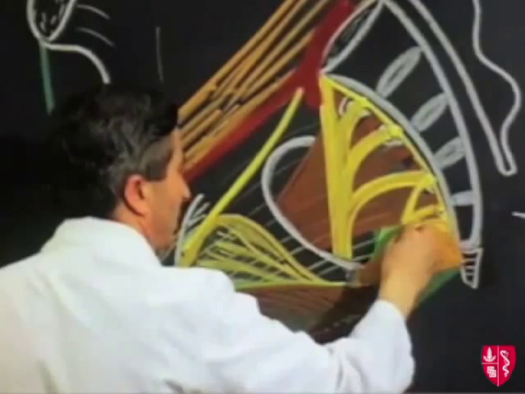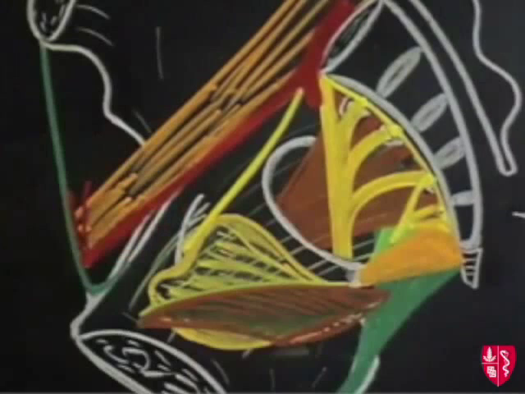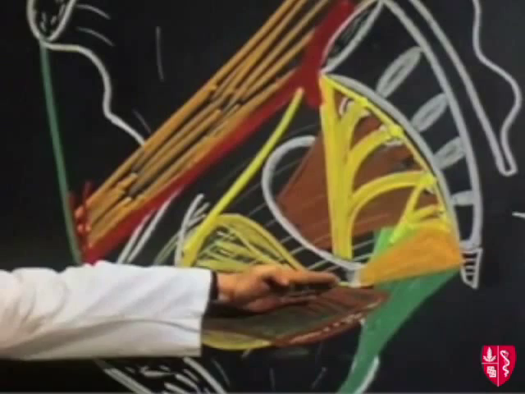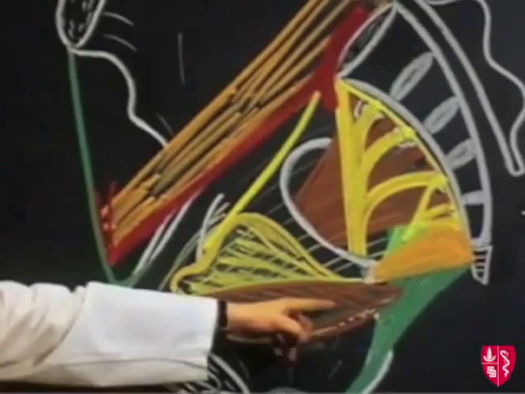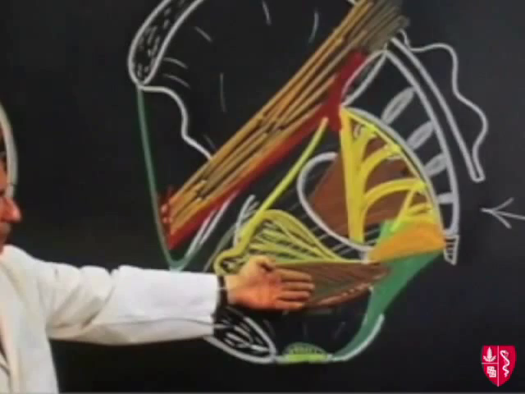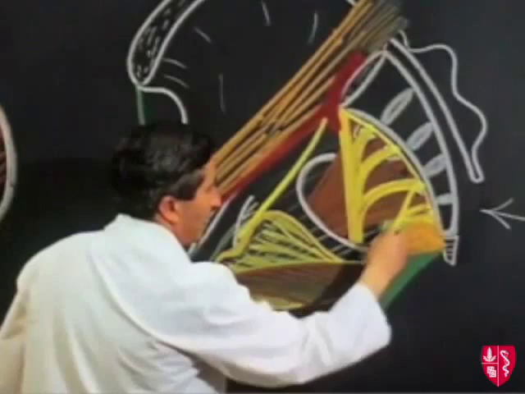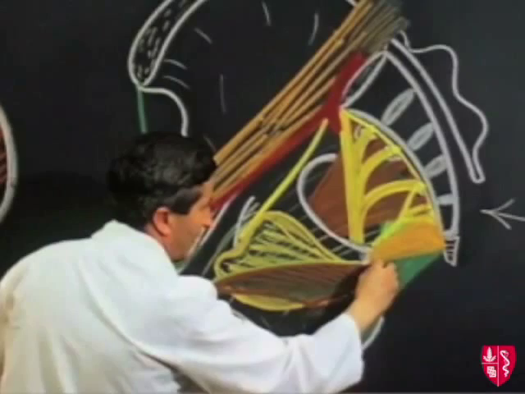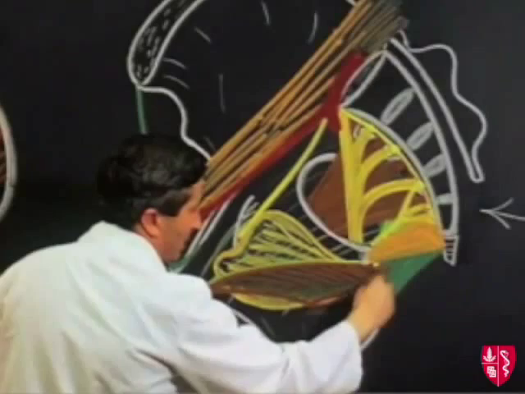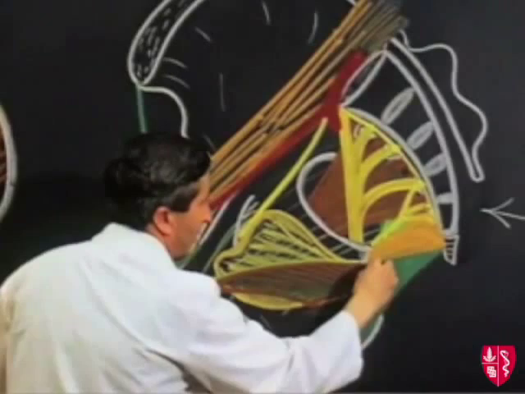The pudendal nerve will ultimately pass down into the perineum, which by definition is that part of the pelvis which lies below the pelvic floor. It would be most inconvenient for this nerve to pass directly through the pelvic floor as it would interfere with the contraction of either the coccygeus or the levator ani. So it passes out of the pelvis through the lower part of the greater sciatic foramen, then reappears in the perineum beneath the sacrospinous ligament, entering through the lesser sciatic foramen — the pudendal nerve.